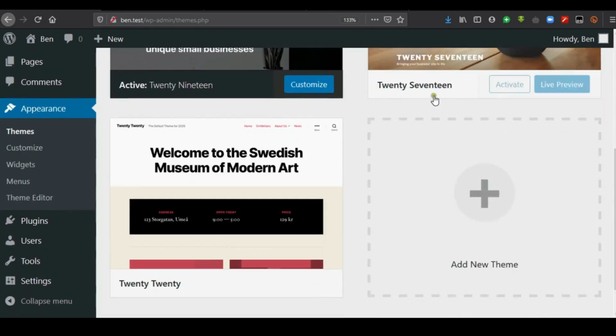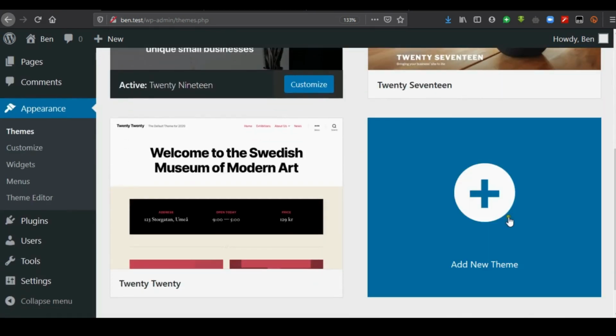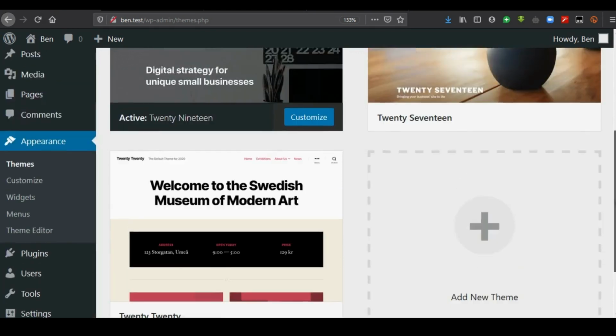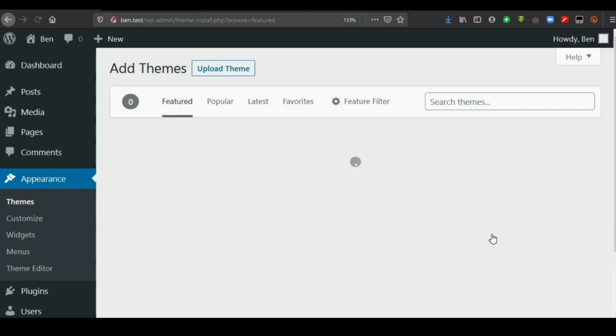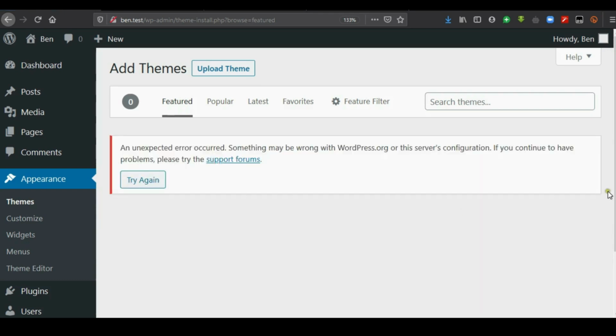Now here you can add some themes by clicking on add theme. Under normal circumstances you should have seen some themes available here, but because we are using a local server, we are not connected to WordPress.org over the internet.